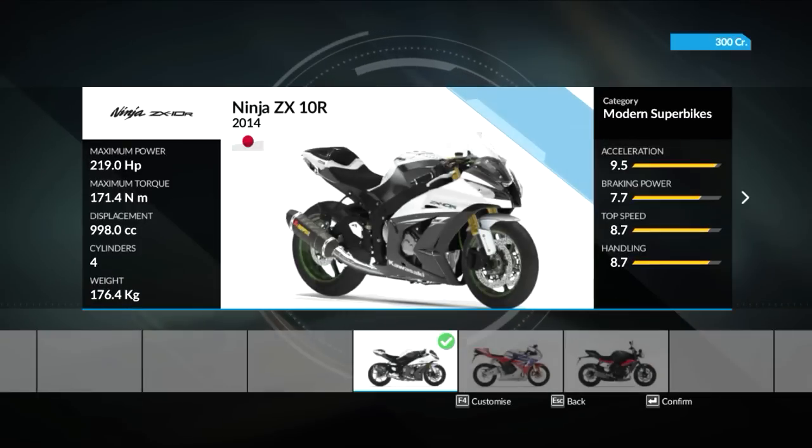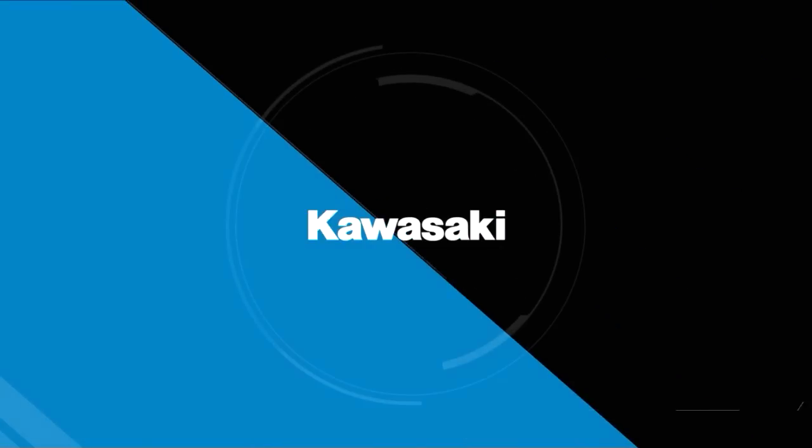I got the fully built Ninja ZX-10R, and I mean fully. It's got all the upgrades. Oh my gosh. So the numbers on this thing: 219 horsepower, 171 torque, everything else. Oh, the weight went down like crazy. Look at those numbers on the sides. Okay, so this is what it looks like here.